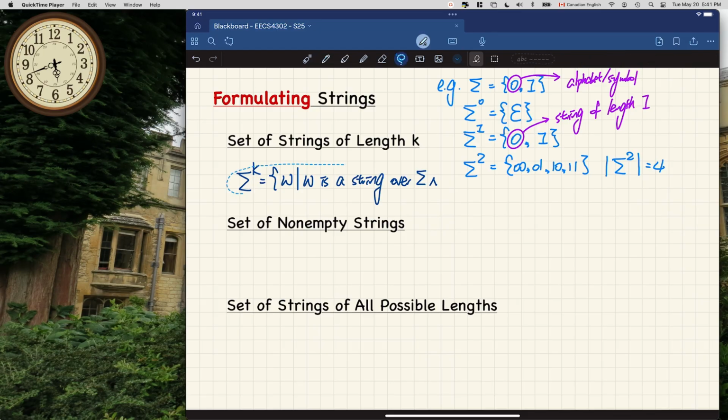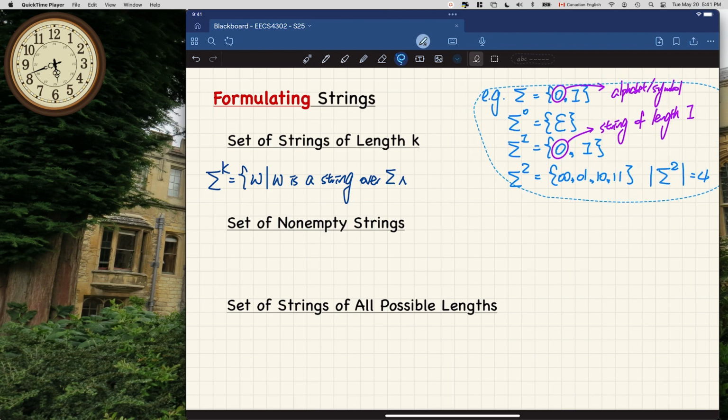So let me move this a little bit here, and move one here. Okay, that'll be good for later. And then the length of W is exactly equal to k. As you can see, the k here corresponds to the k over here. However, we want to be as formal as we can. How can we make this part here more formal?